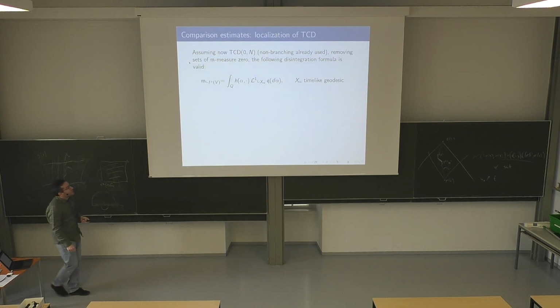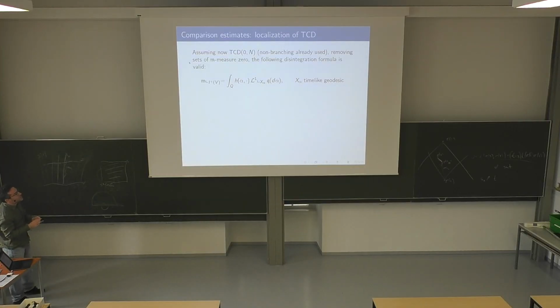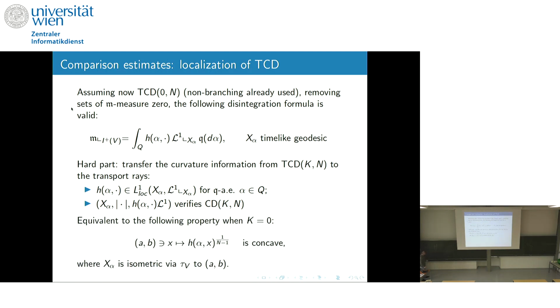And what is happening is that now, thanks to the timelike curvature dimension condition, you can really say that the reference measure m on the future can be reconstructed as an integral of measures that are absolutely continuous with respect to the Lebesgue measure, and also this one-dimensional metric measure space satisfies the CD(0,N) condition. So you have moved the geometry of the space into the geometry of this one-dimensional object. This curvature condition in the end amounts to saying that the densities of these probability measures, raised to the power 1 over N minus 1, are concave, so it's just a regularity of the measure.